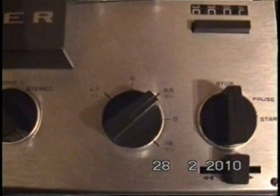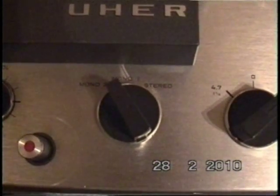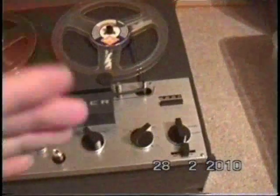Tape was recorded on the 3 3/4 inches per second position, and we're going to listen to the piece of music that's on the second track. This is a 4-track monophonic recording. Here we go.